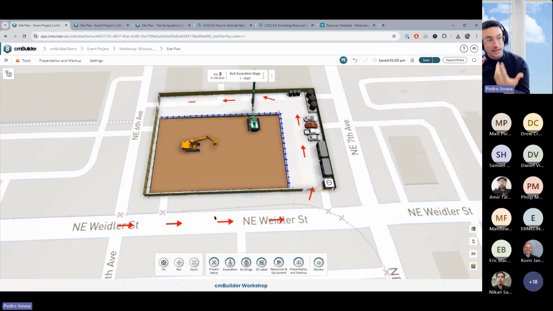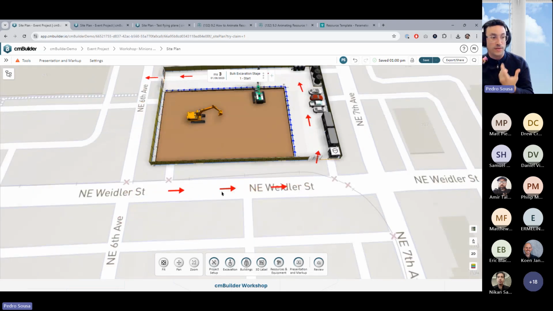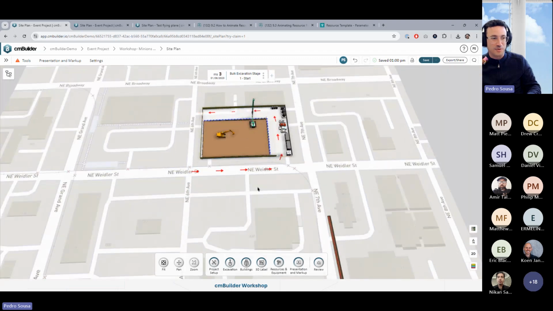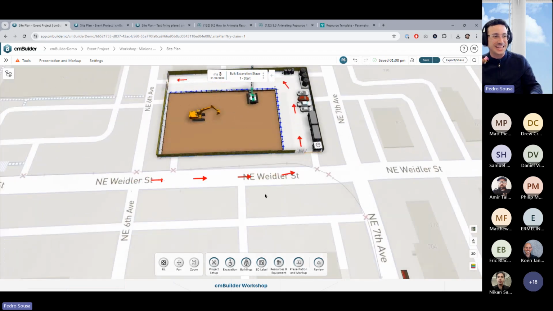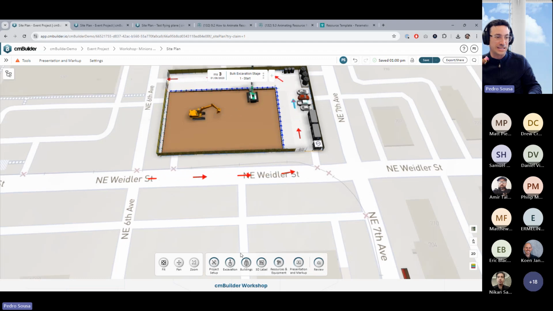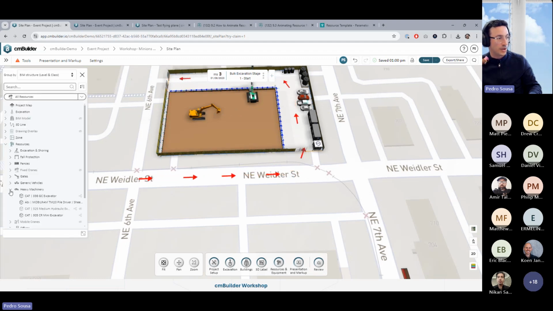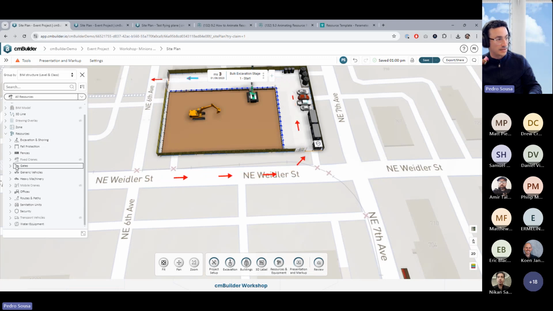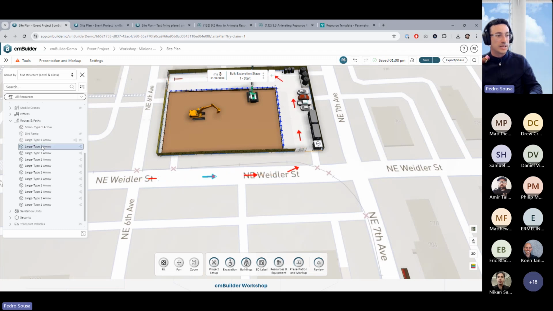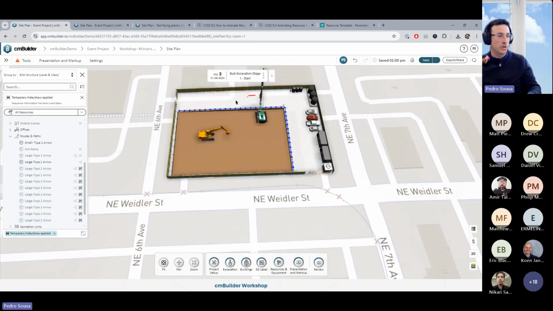So what I did over here is I created one move on path animation for one arrow. Sometimes it's hard to select the objects that are moving, so a good tip is to do a lasso selection so you can select the object, or you can find that object over here on your list. For example, if I want to see the arrows, I'm going to look at these arrows over here. Basically, I created an animation of one single arrow following the path. So it would look like this.